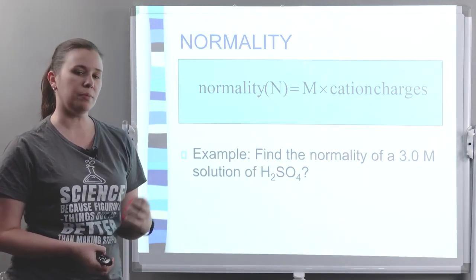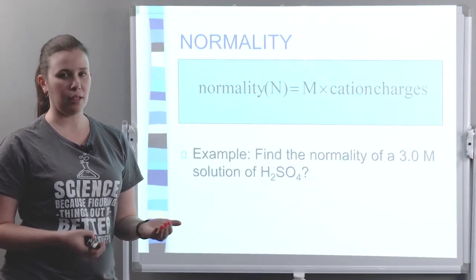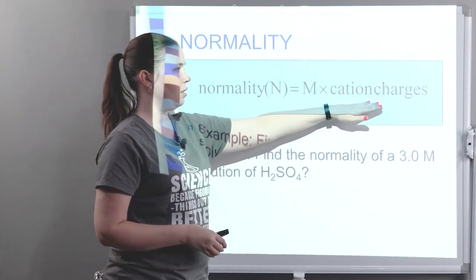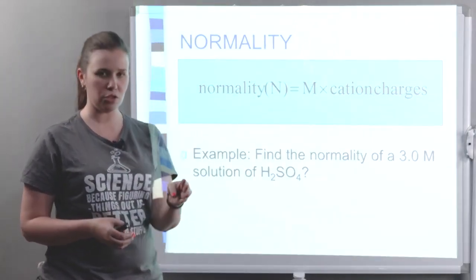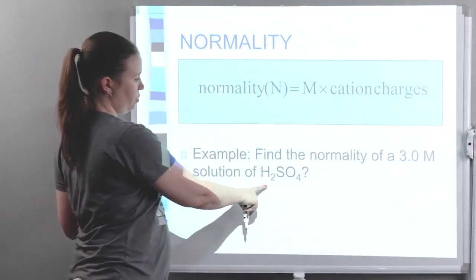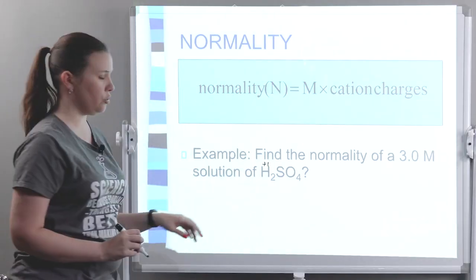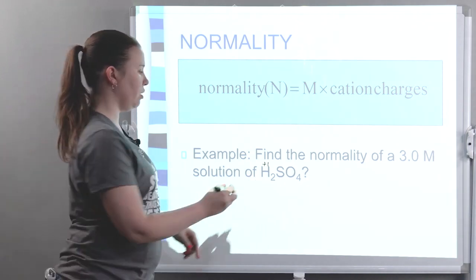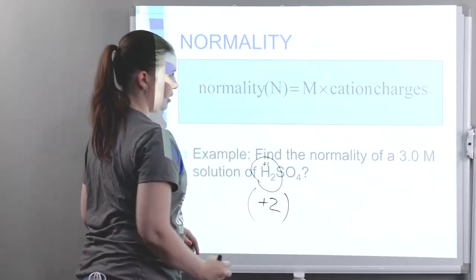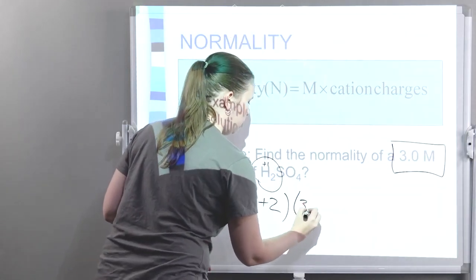What you have to do is multiply that molarity by the number of cation charges. Basically, that really should say positive oxidation number, but since we haven't covered oxidation numbers yet, I want to simplify that and just tell you I'm looking for the charges on the cation for an example like this. So, if I have H2SO4, for example, I know that the hydrogen has a +1 charge. The catch is there are 2 of those. So that would be a total of +2. So I'm just going to take that +2 and multiply by the given molarity, 3.0.